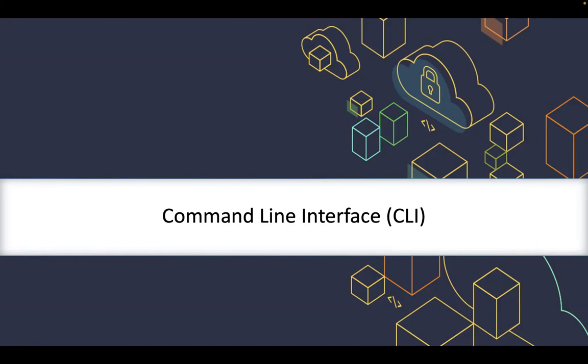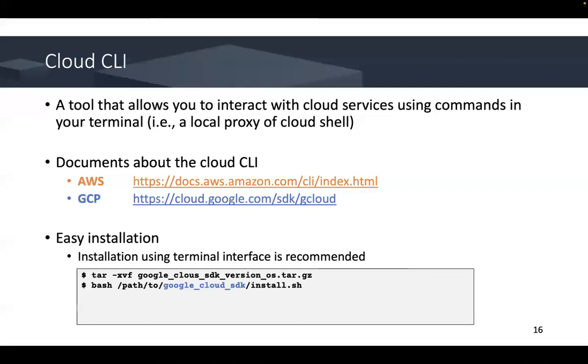To use the Cloud CLI, you will need to install the software on your local machine and configure it with your cloud account. So let's see how to do that. To install the CLI tool for your cloud service, just go to the cloud provider's website and get the right package for your operating system on your local computer. You might get a zip or tar file, which you can unzip and find a folder with the installation steps, usually in the README file. In the README file, follow those steps to install the software on your local computer.